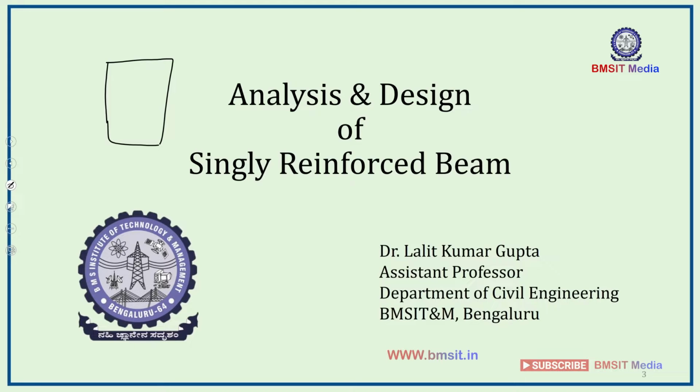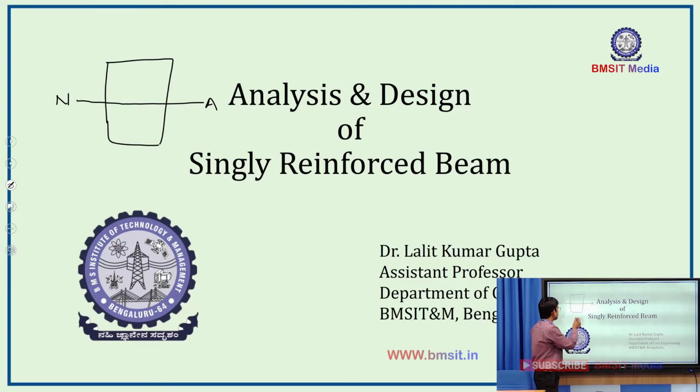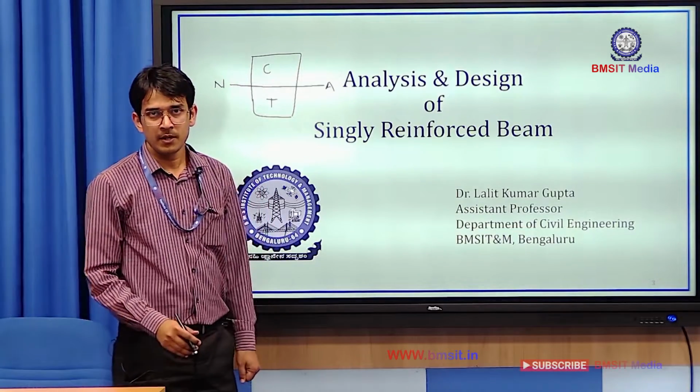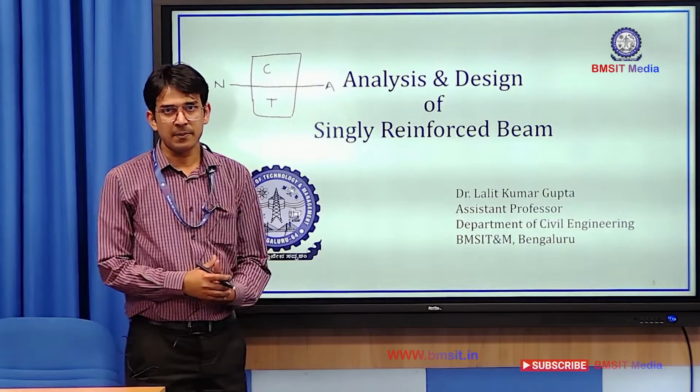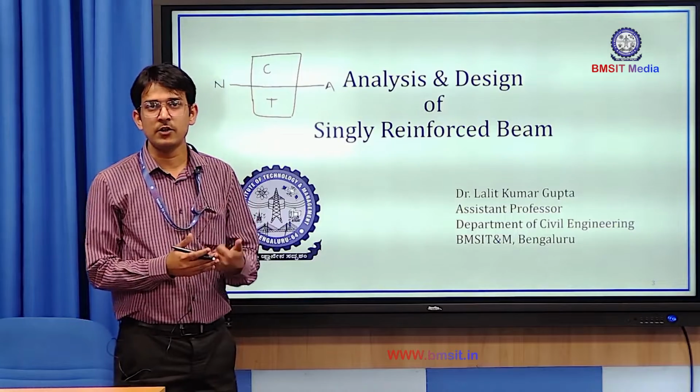In that case we can see there is one axis which is called the neutral axis. This axis divides the section into two parts as per their capacity. The first zone is termed the compression zone, and below the neutral axis the zone is termed the tension zone. As I already told you, it is divided by the neutral axis.